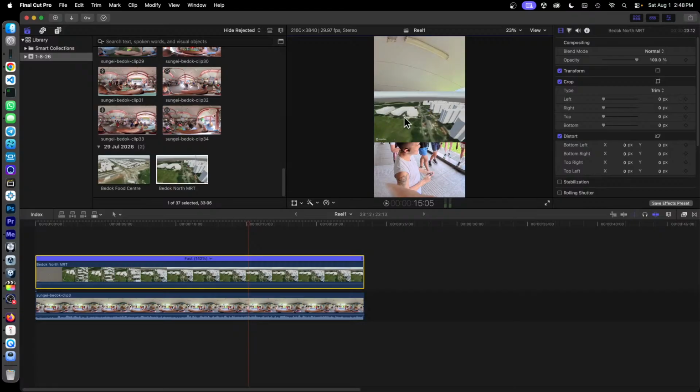There's some green space at the left. We'll put a caption there that says Bedok North MRT, so that folks will know where is the starting point. Right. Let's do some cropping and then some movement of this clip up. Let's look for the option. We will do a crop on the right.